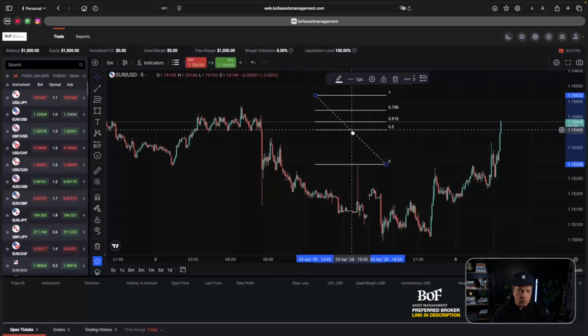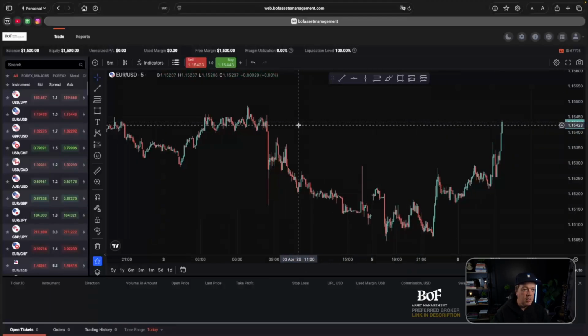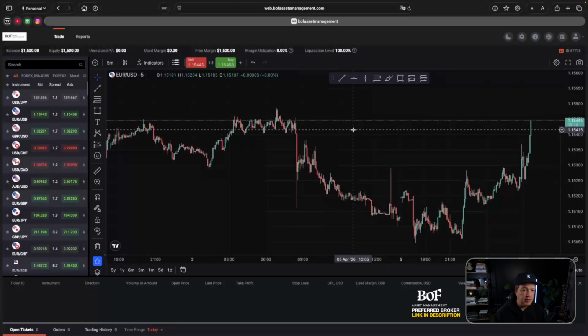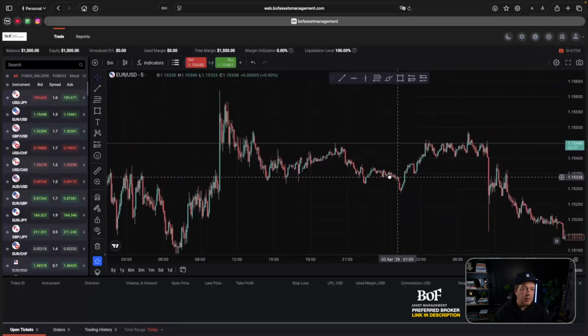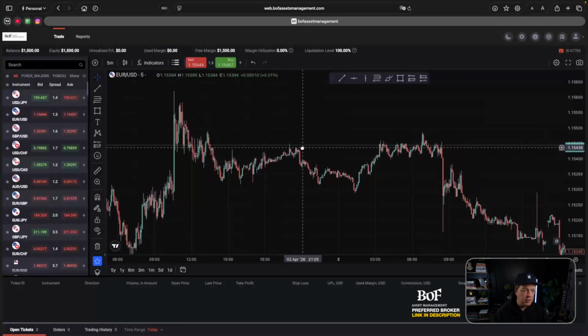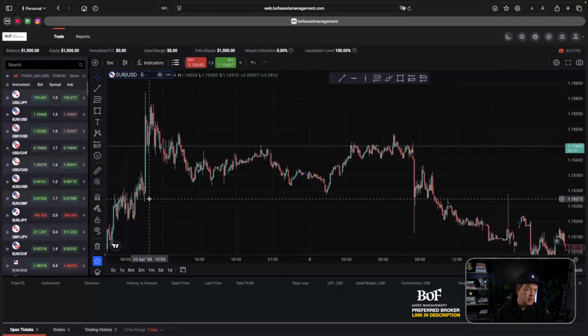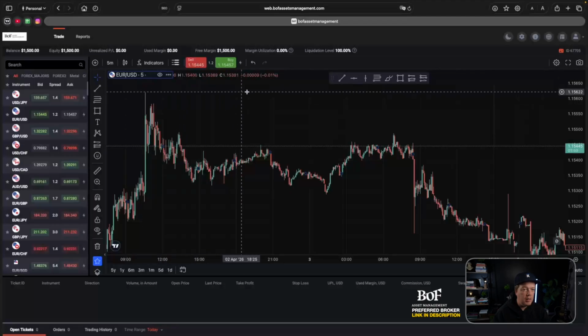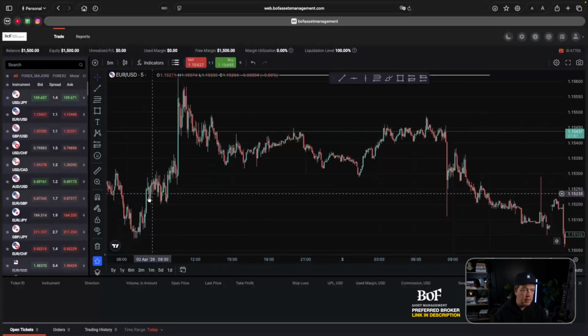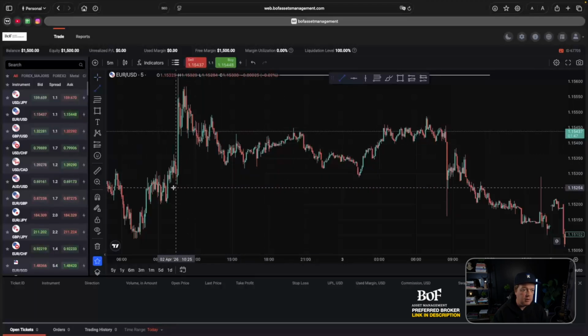So what we want to see is a high and a low that's being taken out. Let's go a little bit back and look at this piece of price action. Here we can see we had a big push, a high has been created right over here, and you can see the low has been created right over here and here. So let's take the most recent low.